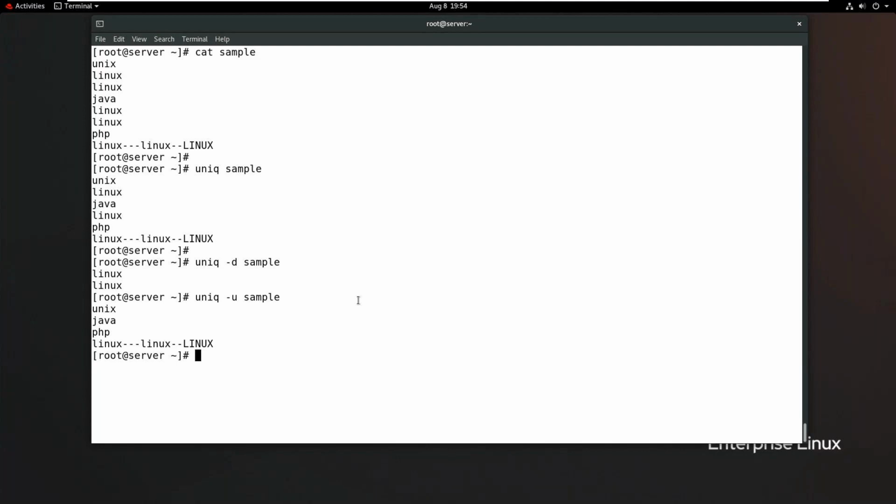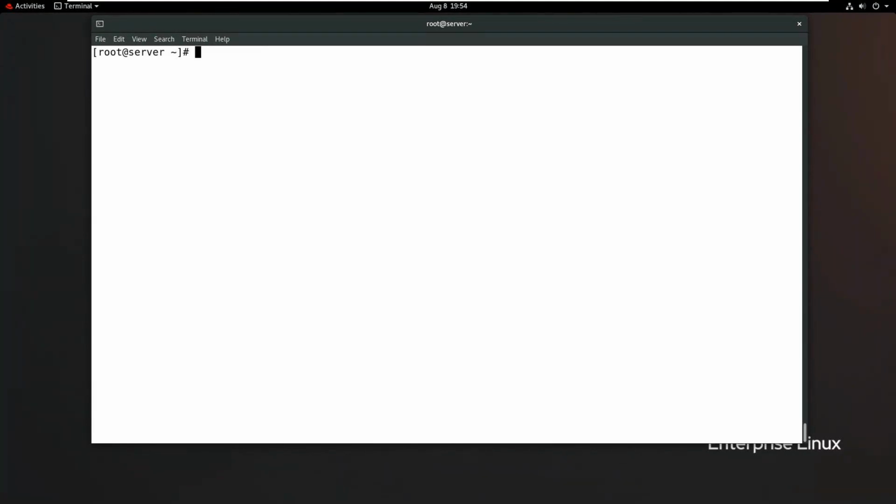So these are the basic filter commands, file content filtering commands in the Linux environment. In tomorrow's lecture, I will explain advanced filter commands, like the very beautiful sed command, grep command, pipe command, and find command.